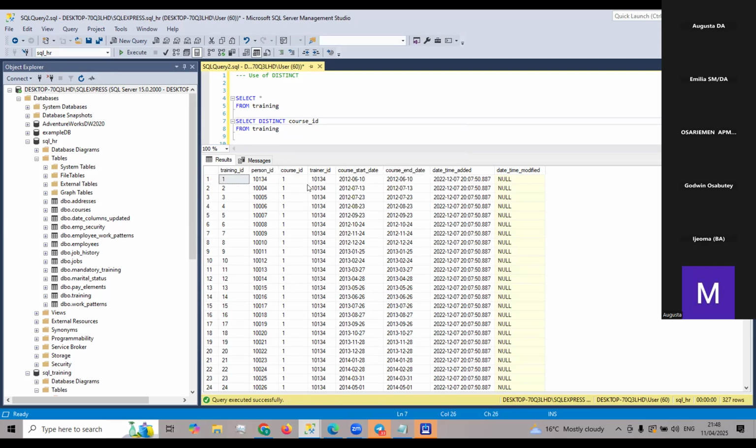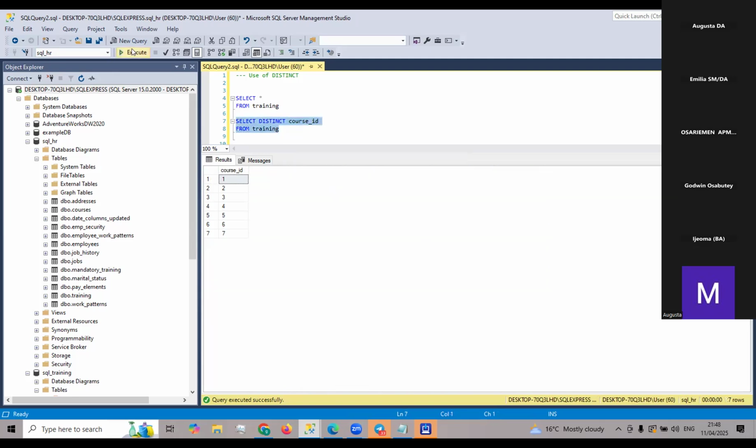Right? This is where we want it to be. And if we select this and run this query, you would see that it tells us how many courses? 7 courses. We have just 7 courses in the database. Course ID 1, 2, 3, 4, 5, 6, 7.